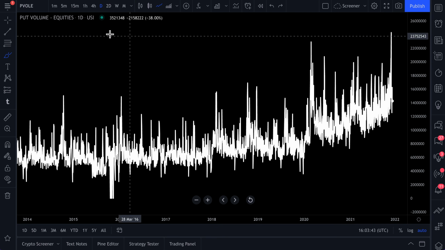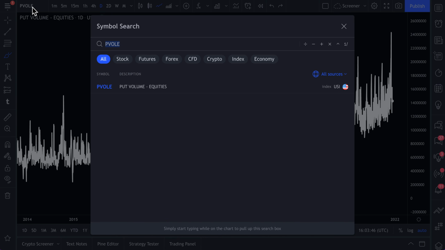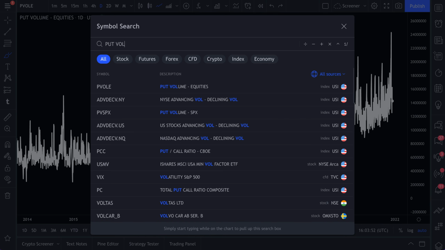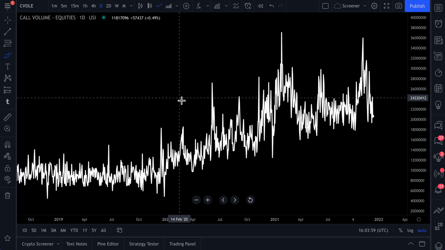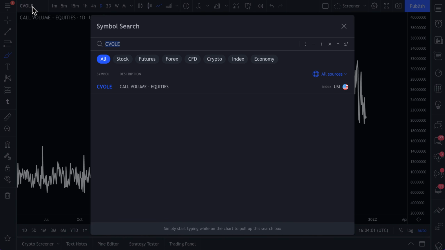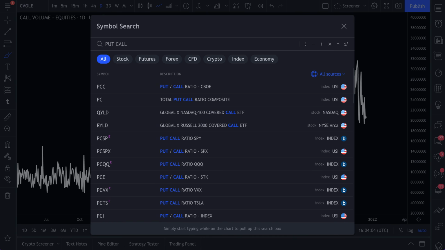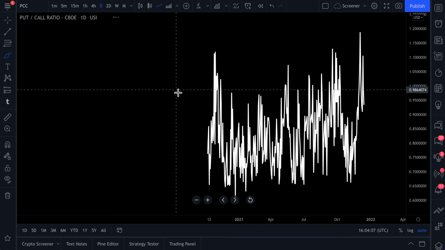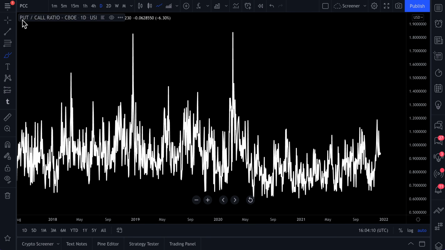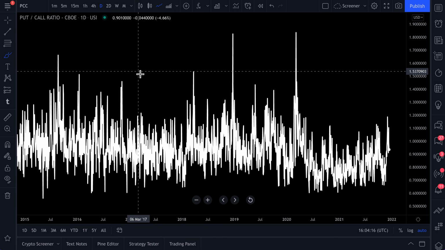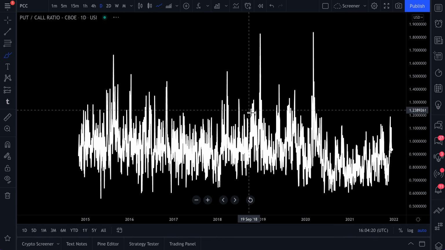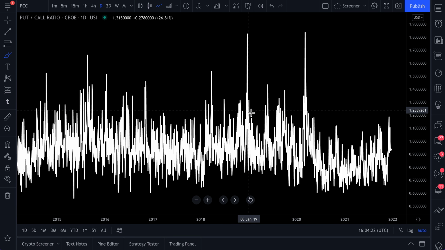So this is a historic moment, and we found that by using our symbol search and narrowing that symbol search down. As we mentioned, we typed in put volume, but we also could have typed in call volume. Here's call volume equities. And as another example, we could even type in something like put call, and now we have the put call ratio, which, as it sounds, is measuring the number of puts traded to the number of calls traded. And for this, you can start to get a sense of, well, if people are buying more puts, they must be hedging, there must be fear. If people are buying more calls, maybe there's euphoria, they're taking bigger and bigger gambles or risks.